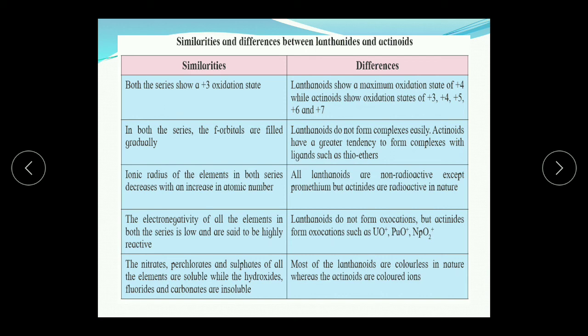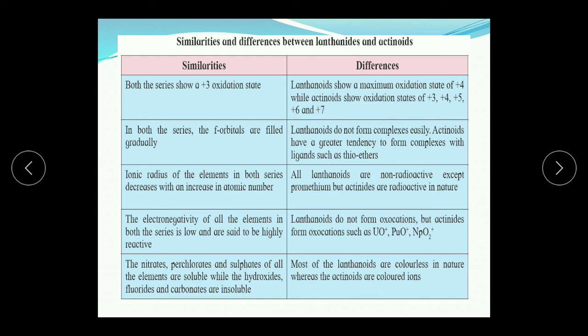So let us study what are the similarities in lanthanides and actinoids. Now, both are F block elements. Lanthanides are located in third group and sixth period, while actinoids are located in the third group but in the seventh period. Both contain 14 elements each because F subshell has a capacity to accommodate 14 electrons. So F subshell starts filling up, and when it ends, that block also ends.